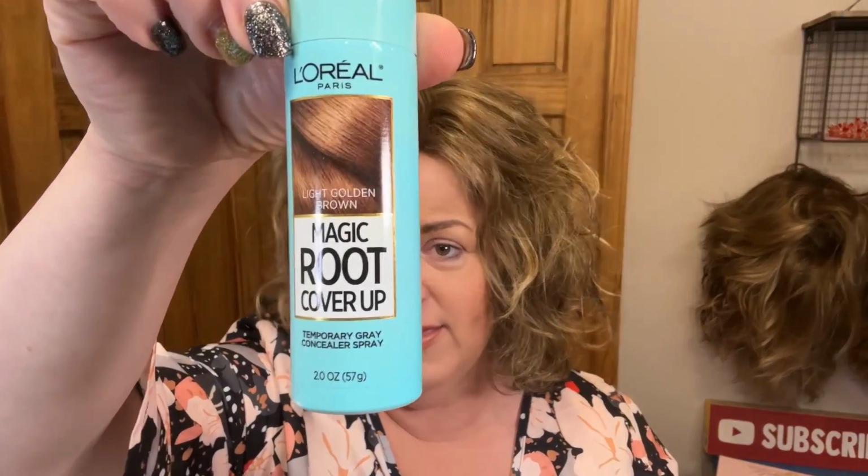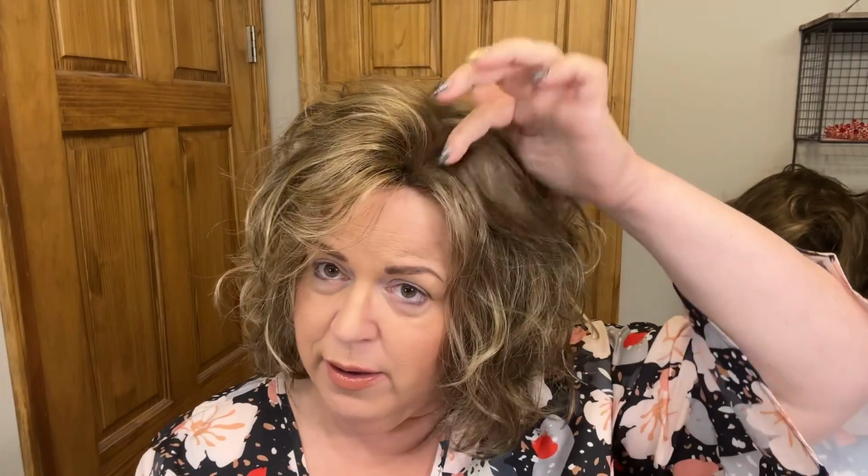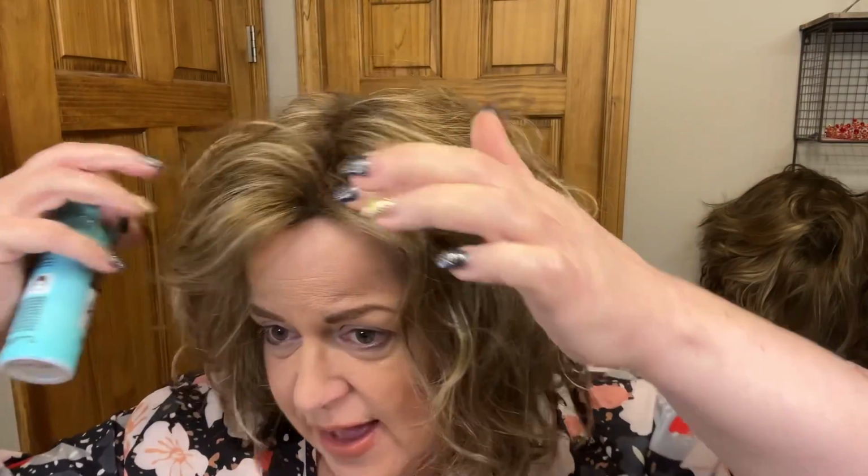I did not alter Rosalie in any way. I didn't cut anything. I didn't trim anything. All I did was water and scrunch. That's all that I did there. And I did add the light golden brown root spray right here, just at the top, because in this cap, the permatease does come up to the front. So I just wanted to add that little bit there just to kind of disguise the permatease, because I do not have bio hair to pull out and blend.